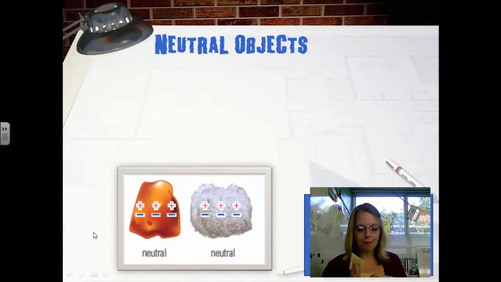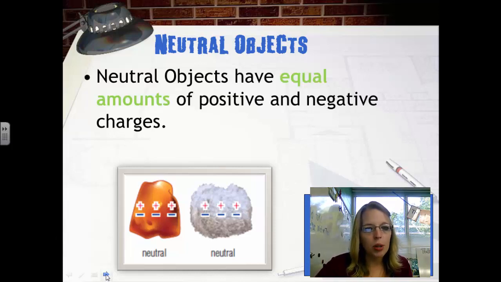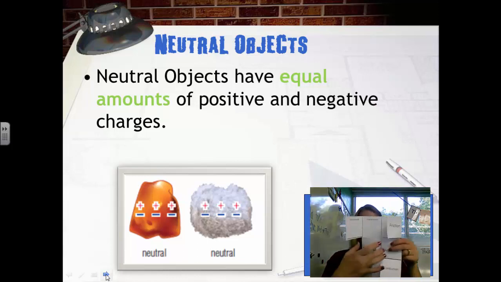Welcome back. Now we're on this center part called neutral. When I think about neutral, if you are neutral to something, that means you really have no opinion about it. So if I'm neutral about school uniforms, I don't care if you do school uniforms or not. I have no opinion. So with charges, neutral means kind of like even. You have the same amount or equal amount of positive and negative charges. So again, that definition goes right here where it says definition notes.